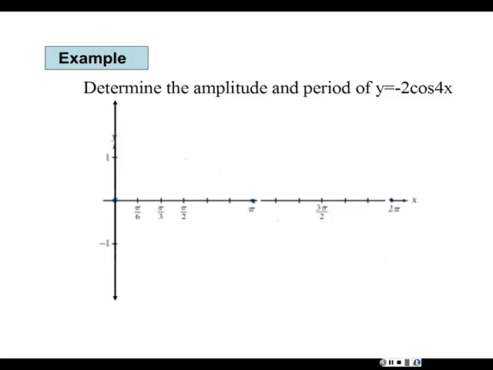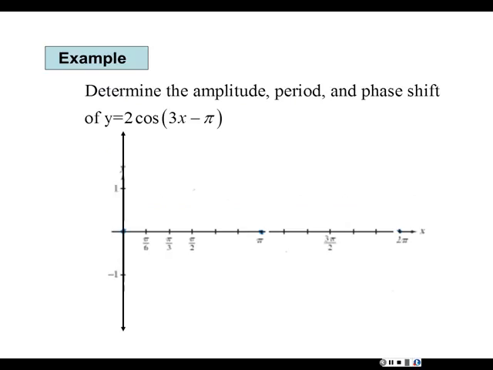Let me see whether we can find one. Maybe we can try this one. So here, what do we have? We are given A, we are given B, we are given C. After this point, we'll also add the D, which will be the vertical shift. For now, let's try with A, B, C and see whether we can draw the cosine graph. Nothing is different except the original cosine and sine have a 90-degree phase difference.